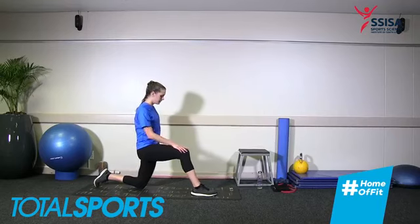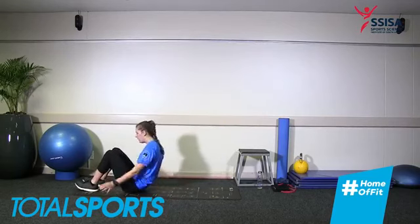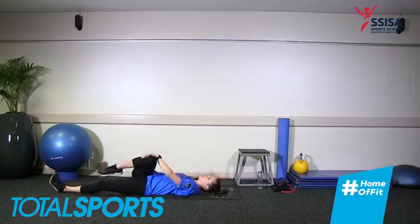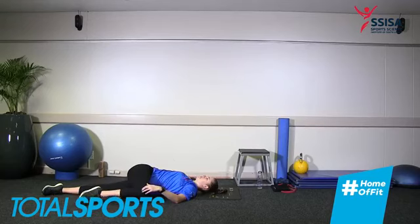Good. Okay, then you can roll over onto your back. You're going to bring one knee into your chest. Let the other leg just relax out on the floor. Okay, then you're going to take that knee across your body, pulling it with your one hand. Just try to keep both shoulders on the floor, and you'll get that rotation through the spine. Remember to keep breathing nice and deeply. You don't want to hold your breath.